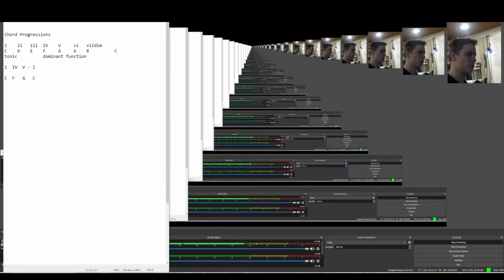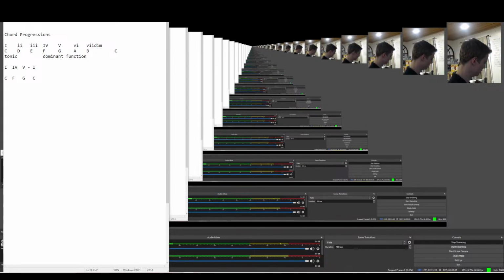Now, if we're doing a major chord progression, we could just go to F, or we could go one over, and we could go to D. So C, D. And the difference is D is now a minor. Now we're doing some minor stuff. If I go from C, play notes in that chord, and then go to D and play the notes in the D chord, it works. And if I keep staying in the notes in the C chord, it won't work as well.